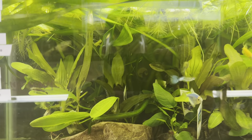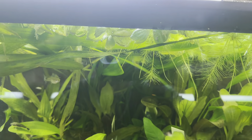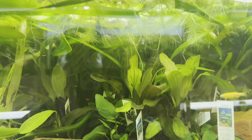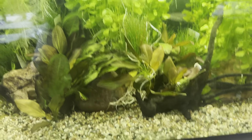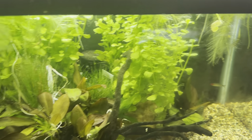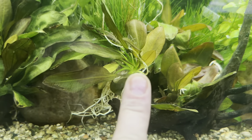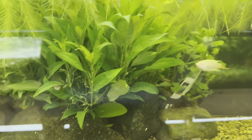Down here we have the Red Reuben Swords, we have the Anubias Nana, and we also have the Giant Val. The Giant Val has actually got a broader vine coming up versus the normal Jungle Val which has just got thinner runners. We also have the Red Reuben, Anubias Nana, and the Narrow Leaf Temple as well. If you're looking for a slower growing plant, I would go with Anubias Nana. We have another new one — the Bacopa Australis — and we also have the Dwarf Hair Grass and the Red Melon Sword.